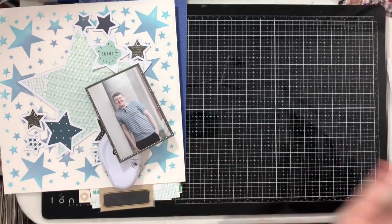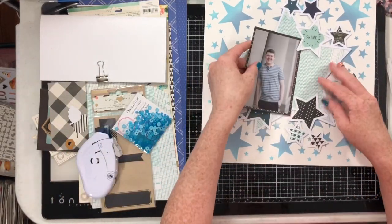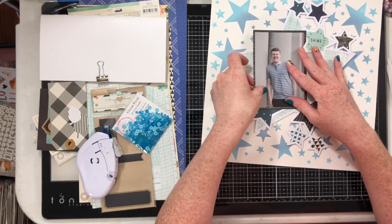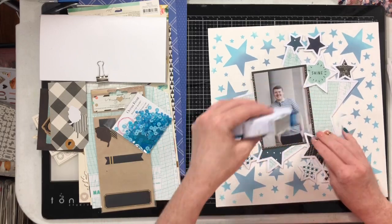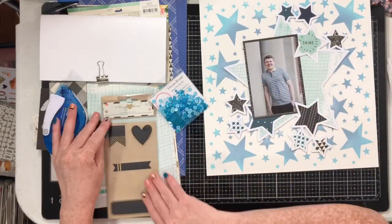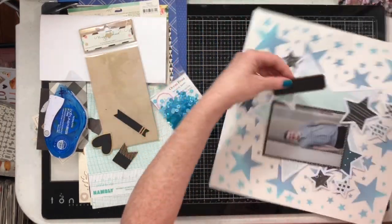I pulled all of them out and organized them into how many I want to put on each page, and I have them just sitting on my desk. But I also don't want you guys to get bored with them, so I will be using them a lot, but not necessarily one after the other for a while. I also wanted to show you how, since a lot of people commented they have a big Maggie Holmes stash, you can pull colors and products from her collections that will totally give you a masculine layout.